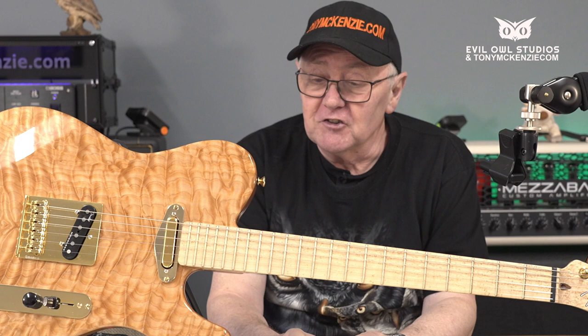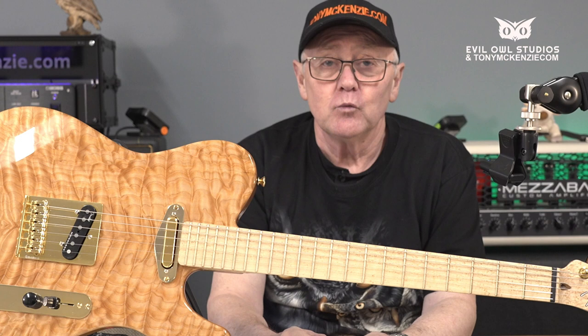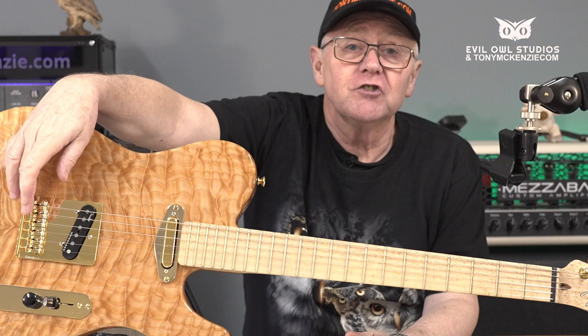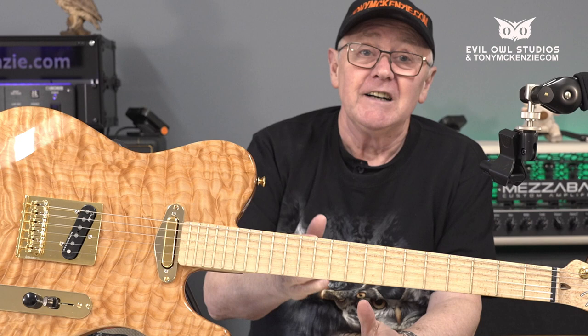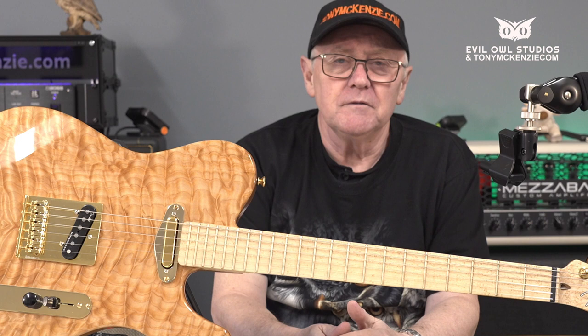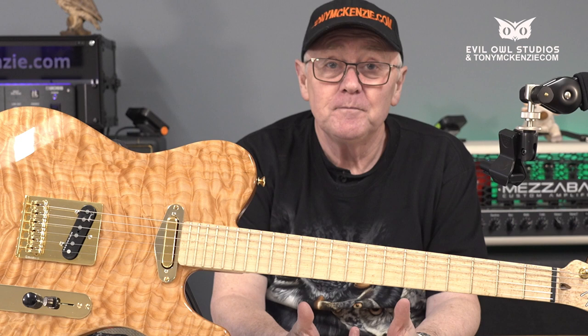So 9s they are. The intonation was not correct because you have to screw off all these saddles to take the bridge off. And as you know, I flipped the bridge to the other one to check it. So I had to redo the intonation again. I checked the string heights again, did the pickup heights again, all that sort of juicy stuff. But apart from that, to be honest, it worked first go. Everything worked as I did it.